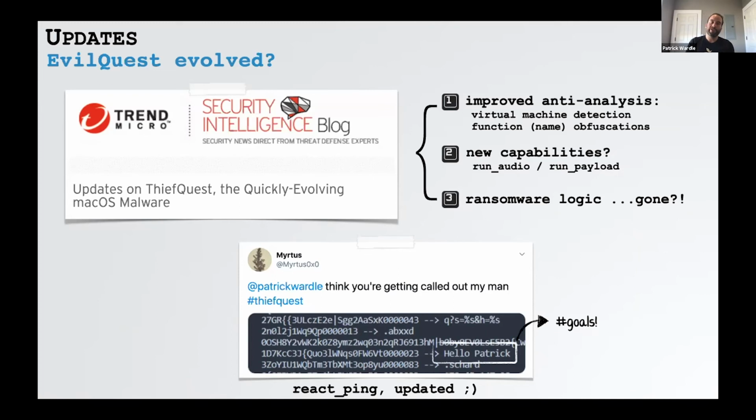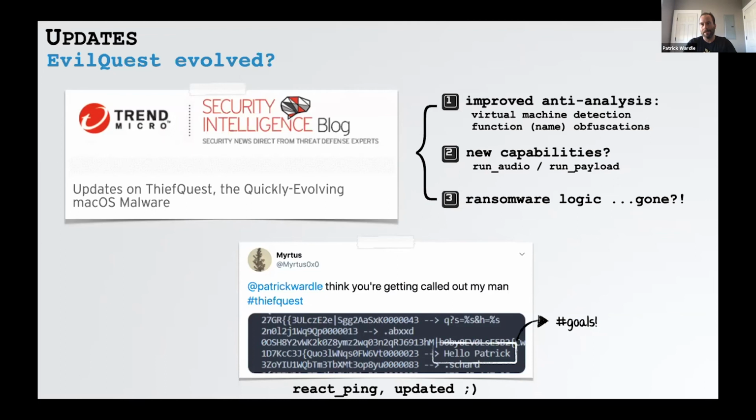There's been some great research recently published by Trend Micro that covered some of the new updates we're seeing in more recent versions of EvilQuest, which include things like improved anti-analysis logic, the addition of new capabilities, and also, as I mentioned, the removal of the ransomware logic, which always seemed like either perhaps a secondary capability or perhaps something just to execute on targets that are not of interest, perhaps to cover the more insidious capabilities of the malware.